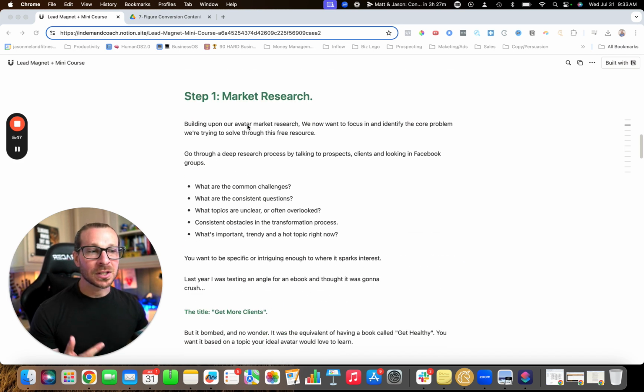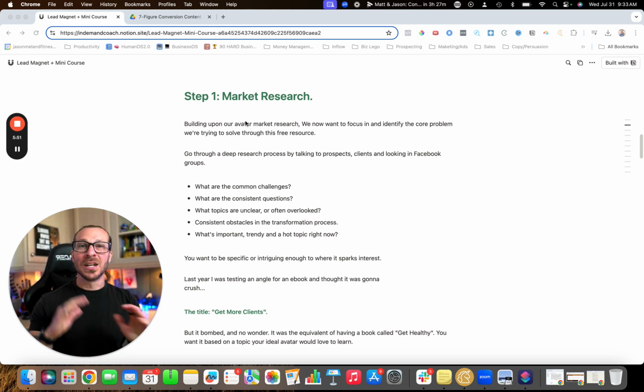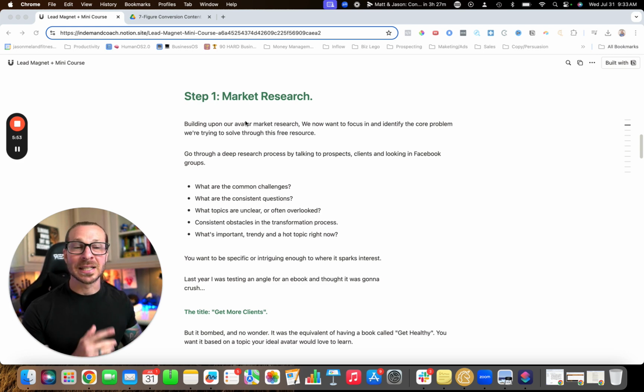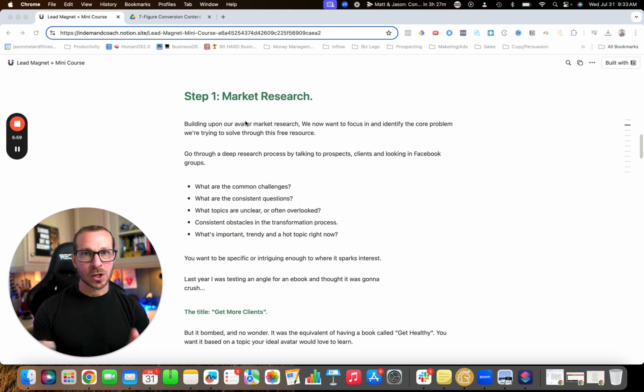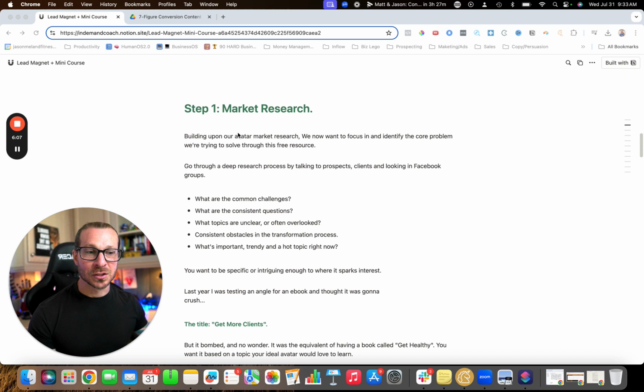And so the first step, no matter what, and a lot of unsuccessful and ignored coaches and entrepreneurs skip this step because they think, I already know this. But the best coaches, the most successful entrepreneurs, they always do this. The biggest businesses have entire teams to do this first step. And step number one is market research. In fact, the greatest copywriters of all time do this for every single project that they work on. So success leaves clues. This is the first step to nail.